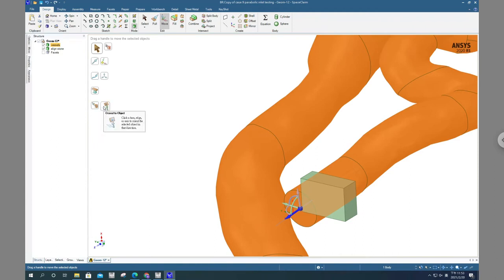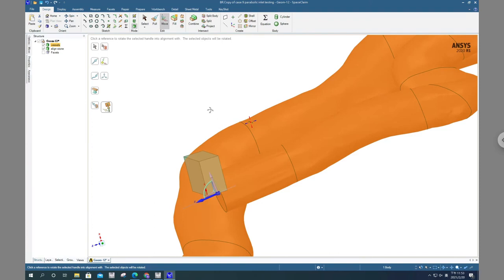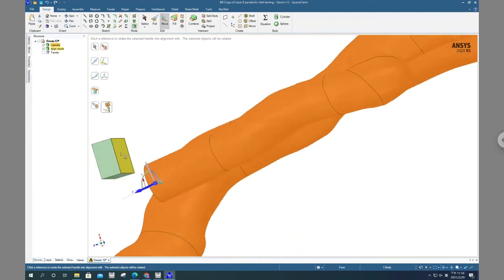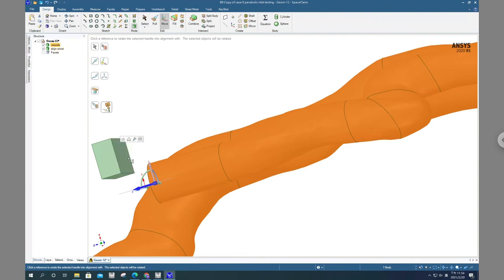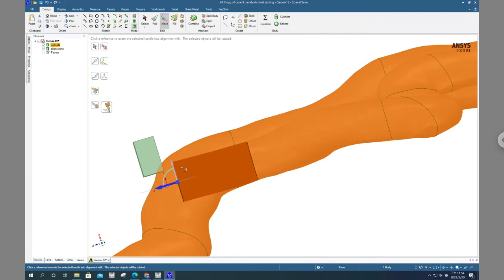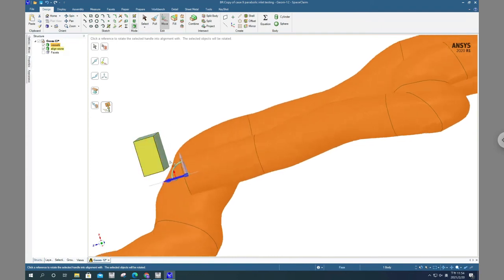This time we click orient to object. So we click this, and we have to select a face. In this case, I select this face of the align stone. So after I clicked this face of the align stone, you can see that the inlet is perpendicular to this face.